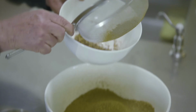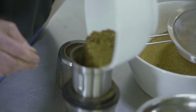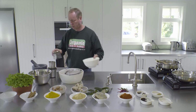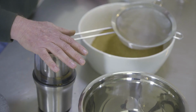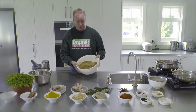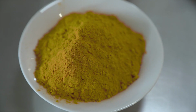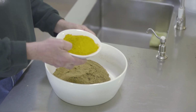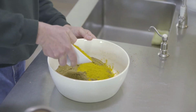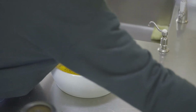Whatever doesn't go through, you can just put back once more in the spice grinder and give it one more blast. We've got all of our spices now well ground up. And if we don't put turmeric into it, it becomes a garam masala. But we're going to add that amount of turmeric to it to make it a third of the other ingredients. And this will change the colour of your curry powder.